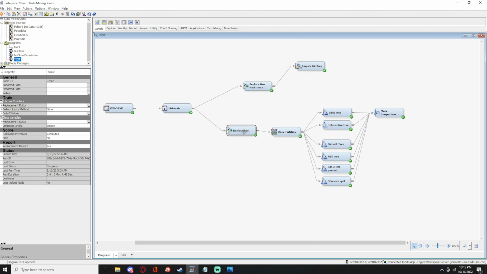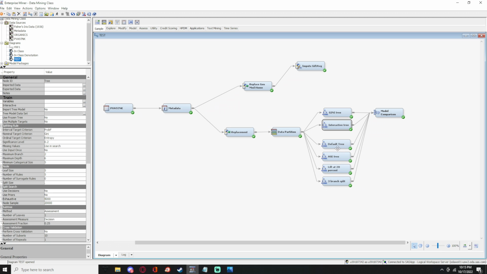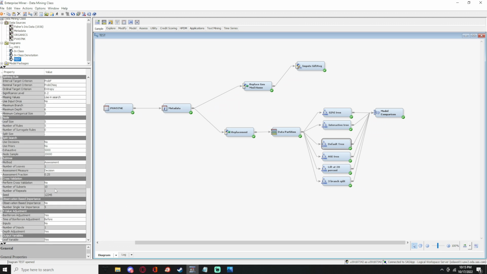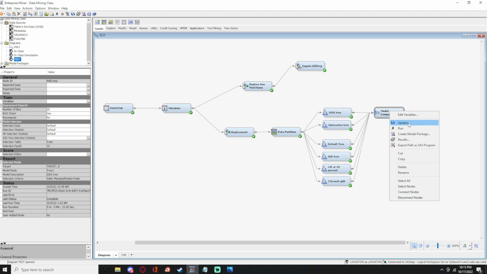I believe I did do a replacement for just some of the missing variables, just in case I need to perform a regression model in the future. That's already handy, but that should be where this is leading in the future, depending on whether or not we do cover that in our course. Of course, the data partition is here to split the training and validation data sets, and then once you finally get down to your decision trees and are able to change the parameters depending on how you want them to be split, you are then able to run the entire model comparison and check the results.